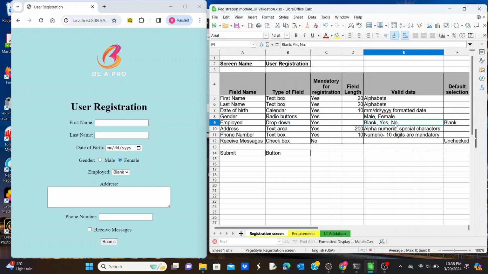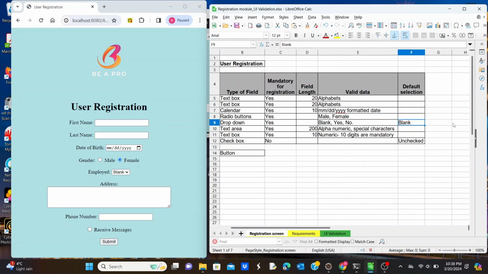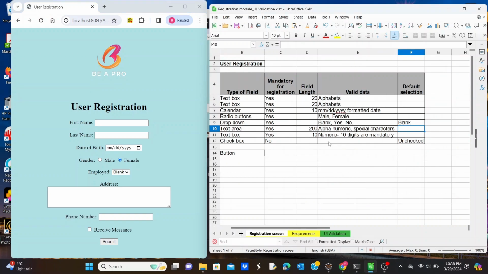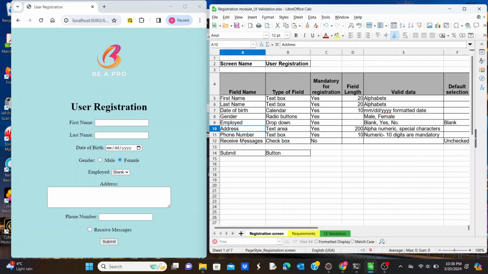The next one is employed. You can see the drop down with blank by default, and there are other options available for selection, yes or no. And the next one is address. Address is a text area. Yes, it's big enough, and you don't have any default information.